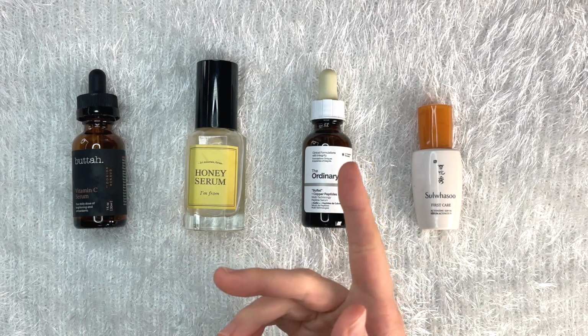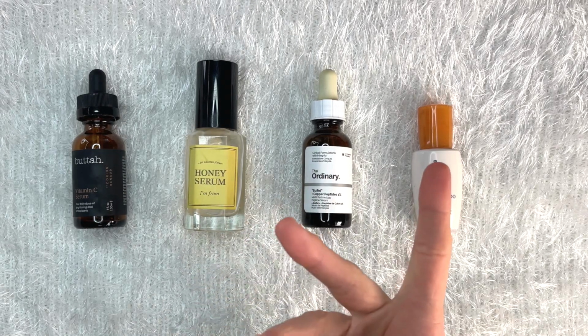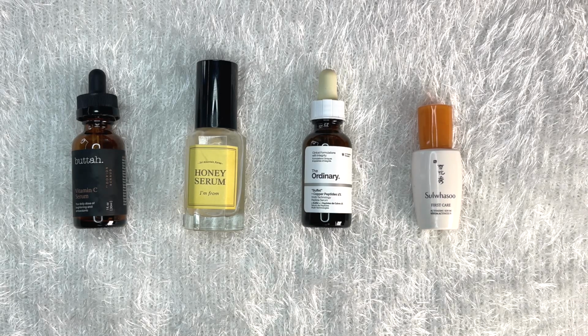Also, for some reason, this does have added fragrance in it, which is a strange choice for I'm From. I personally feel they are kind of a favorite brand for many because some of their products don't have fragrance. So odd choice, not that it makes it smell great, it still smells kind of unusual. I feel like that's what I'll never understand about adding fragrance to products. Why is it that brands sometimes add fragrance and yet the product doesn't smell great?